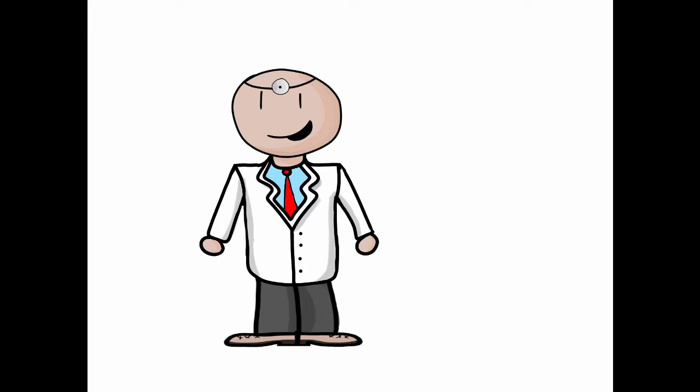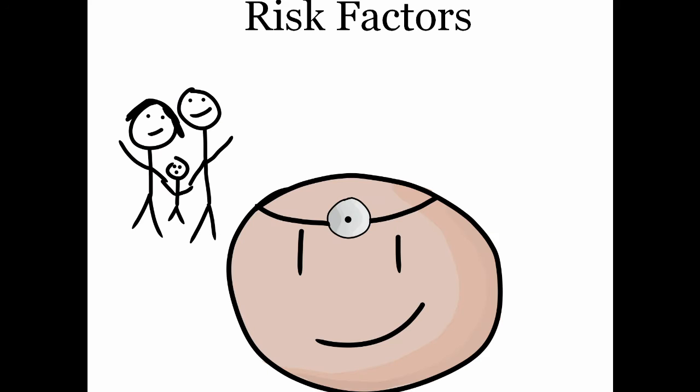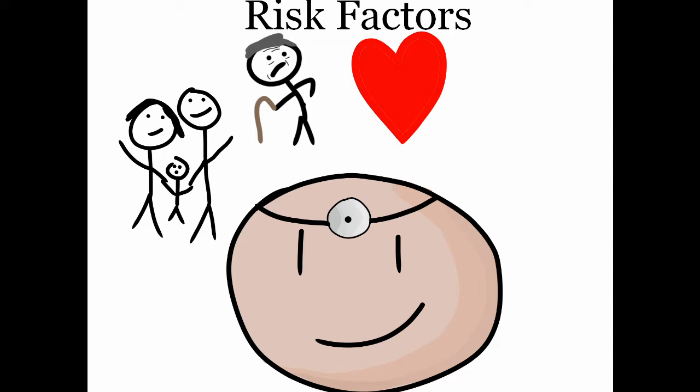Now that we know what the condition is, who's the most at risk? Like anything else, if you have a family history or are geriatric, which is the older people, you are at a higher risk. Cardiovascular problems like hypertension, high blood pressure, hyperlipidemia, aka high cholesterol, which means lots of fats or lipids in the blood, and atherosclerosis, which is the buildup of fats on the arterial walls.